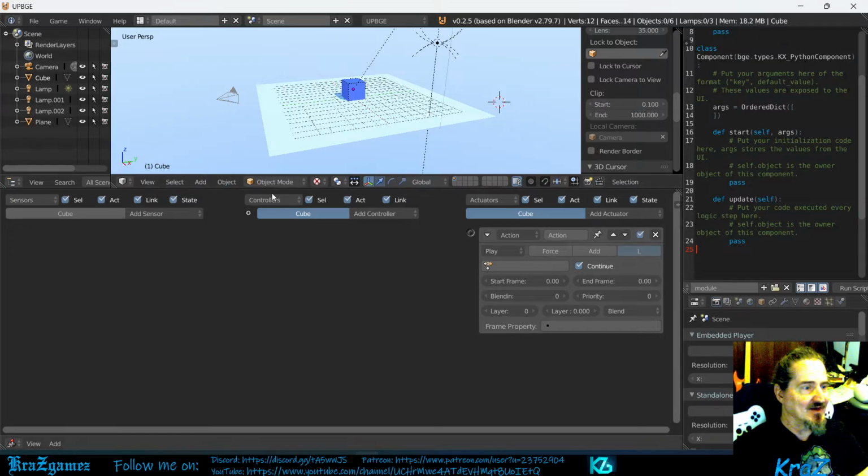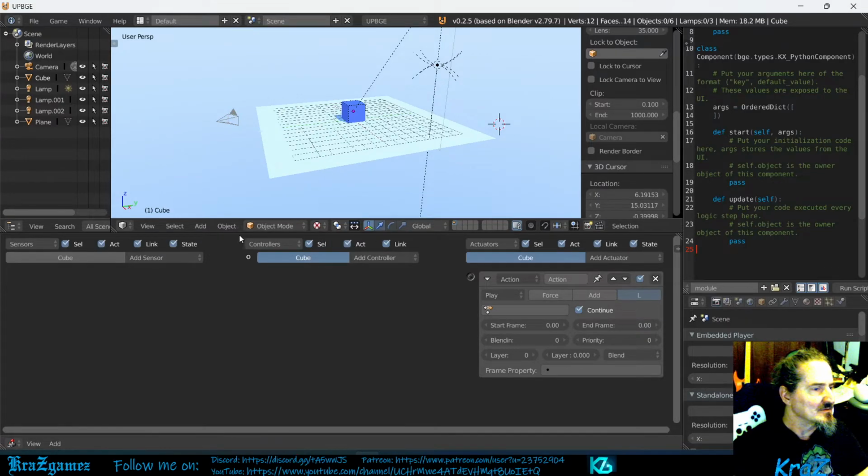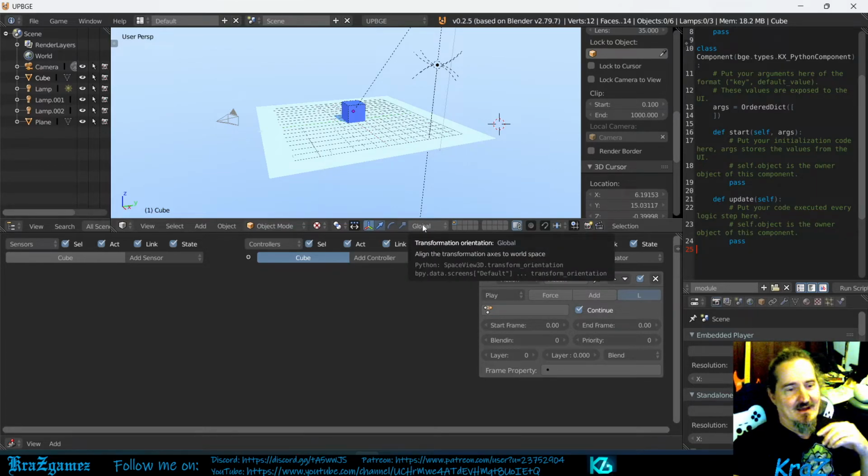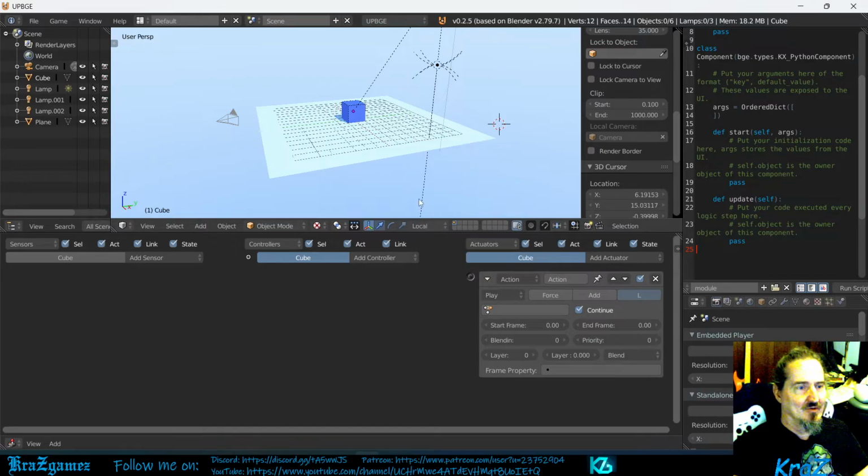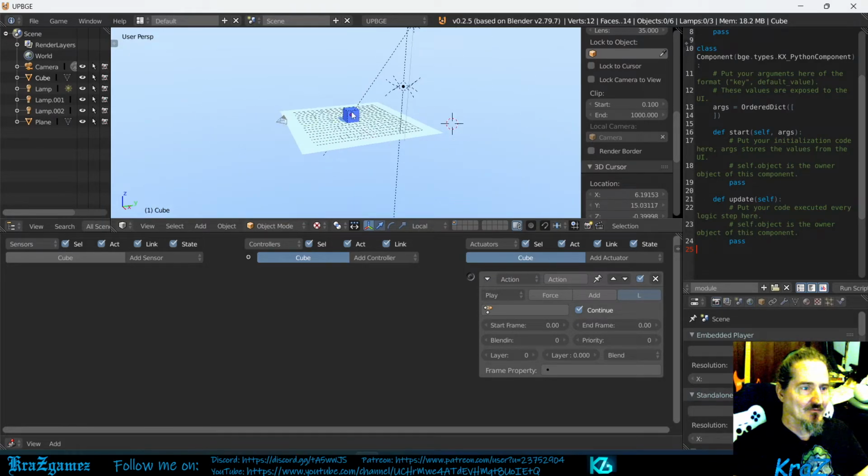Okay, that's the same thing as, where's it at? It's down. Okay, it used to be in here. They might have changed that up. Yeah, right there. Okay. I know it was in here because I just had to find it. My old eyes, forgive me. Okay, so this right here is your transform orientation. And this is what it's talking about by local. If you have this set to local, then your cursors and stuff will be all different if you've edited or moved it around. Right now this is just default, so this right here will do it.